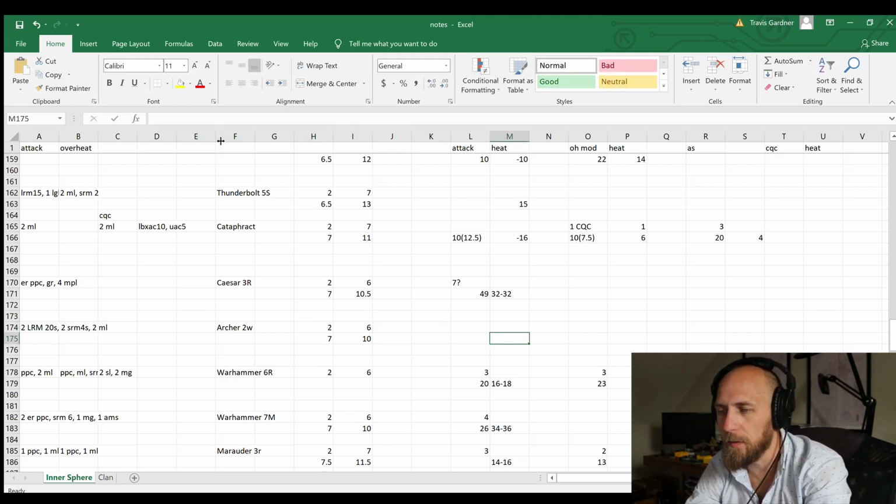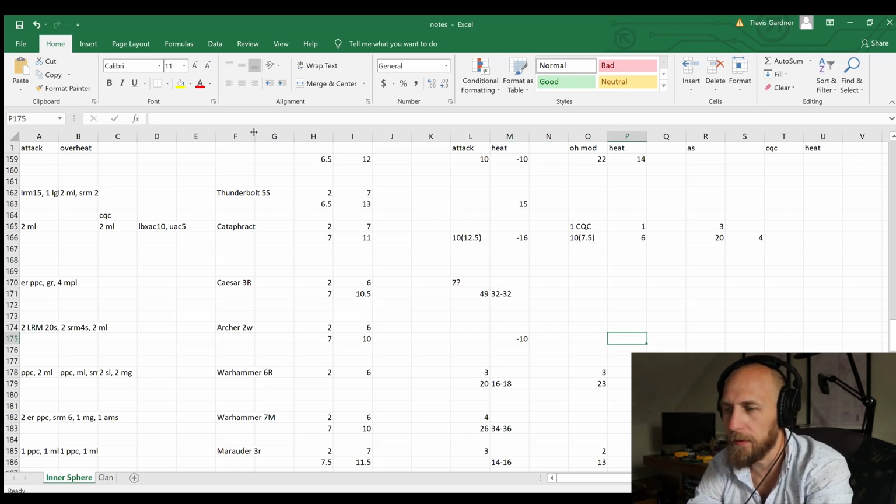And then we want to real quick check its heat capacity, or heat mitigation capacity. We've got 10 single heat sinks on this guy. That might prove to be a little bit of a struggle later, but we'll figure out how everything balances out. Usually I'll put that -10 in there. And then let's figure out where the heat is coming from, and I'm sure this guy is going to need to overheat. So let's confirm that here.